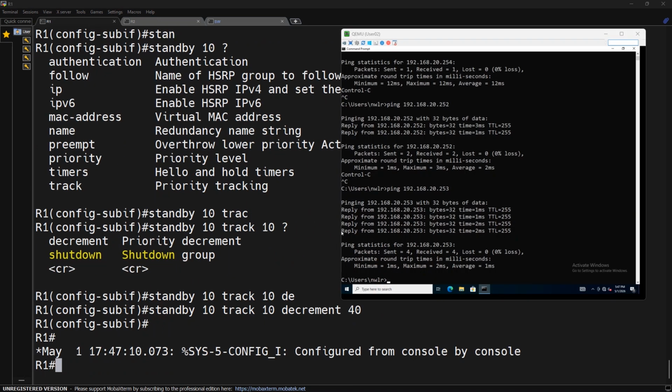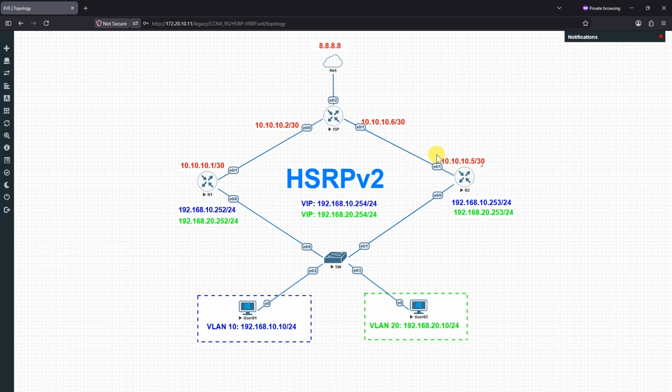Now I have the track on the uplink interfaces. This interface tracks for VLAN 10. If it goes down, the active router will move to router 2 for VLAN 10, and if this one goes down, the active router will move from router 2 to router 1 for VLAN 20.